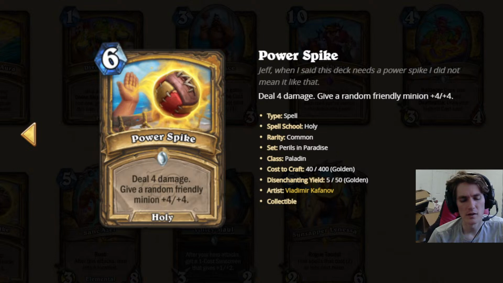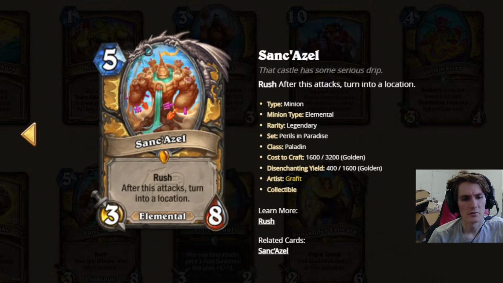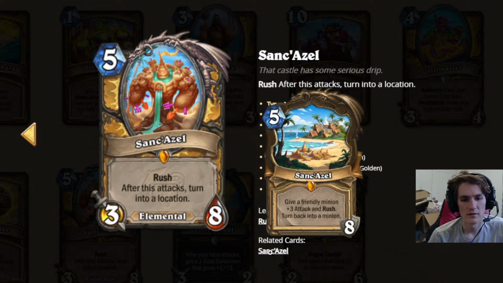Deal 4 damage, give a random friendly minion +4/+4. 1 star. 5 mana, 3/8. Ah, yes, the location. Give a friendly minion +3 attack and rush. Turn back into a minion. Really cool card. Really hard to think about. Probably... Well, would you put this in hand buff? No, because it's too hard to get it to grow face. I think this is 1 star. I think the turning into a location is too inhibiting.